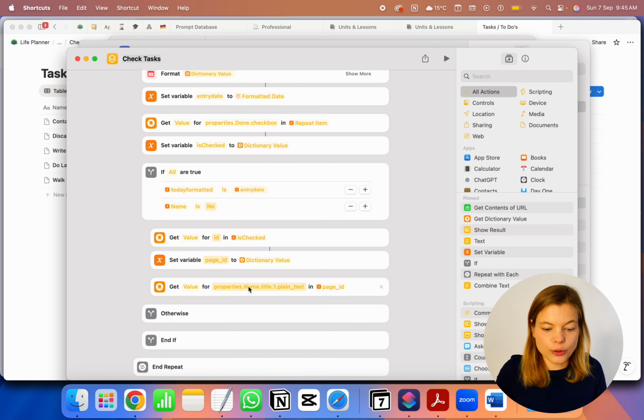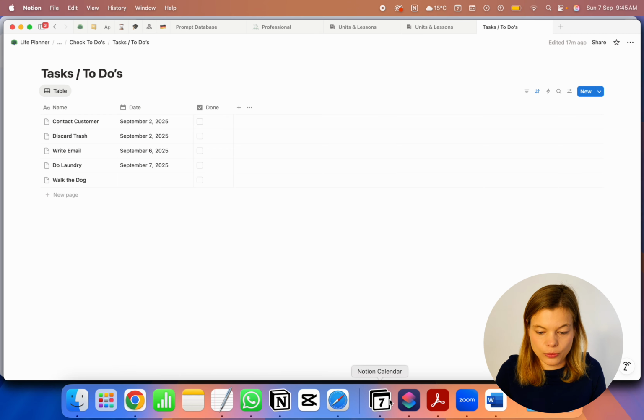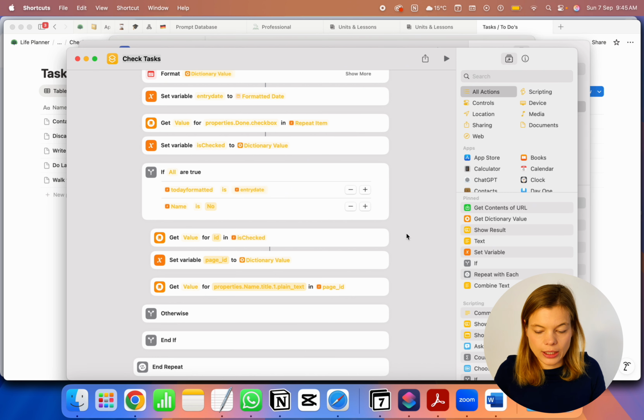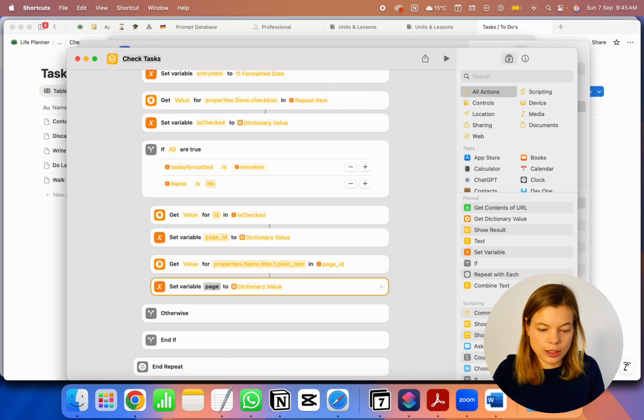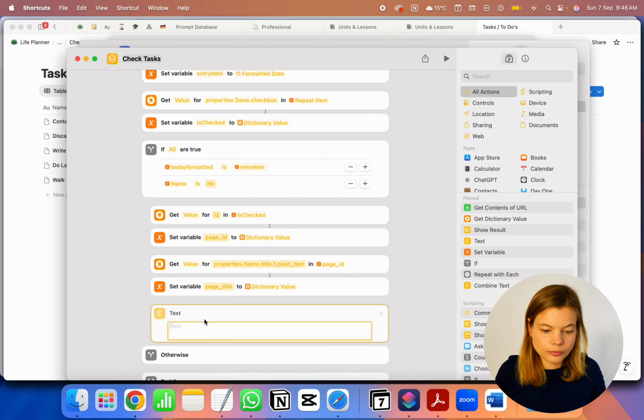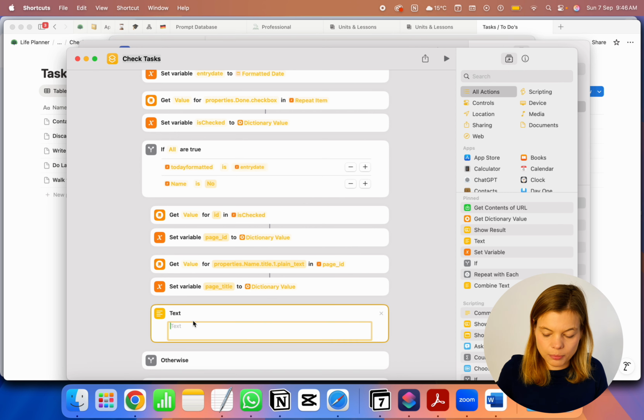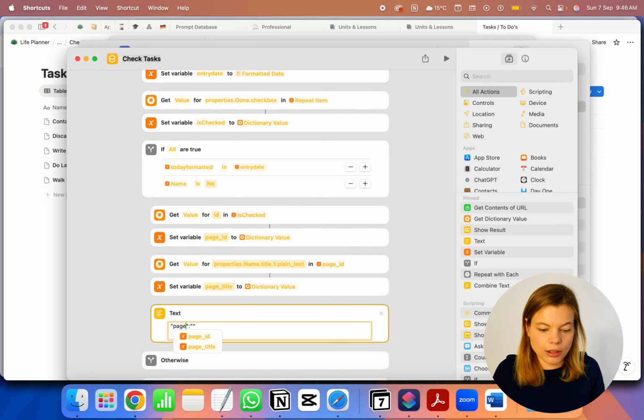So this is how you ask for the title property here in the Notion database. Then we set a variable again, and we call this page_title. Then we need a text module. Here we type quotation marks, colon, quotation marks, and in these quotation marks we enter our page title, and in the other ones, page ID.